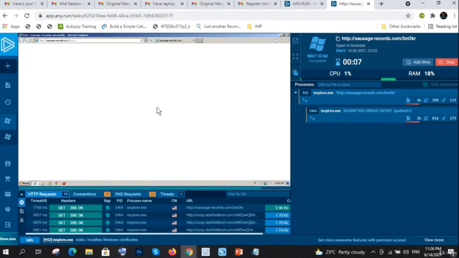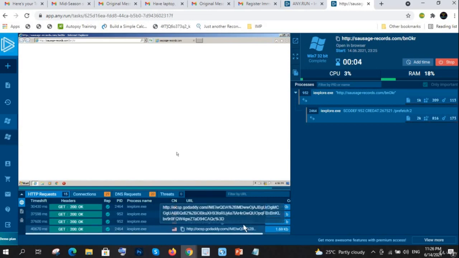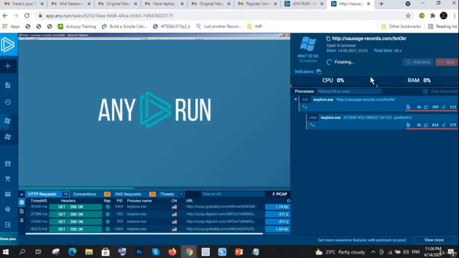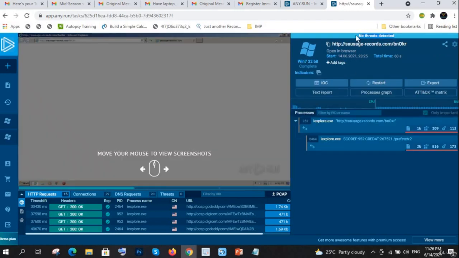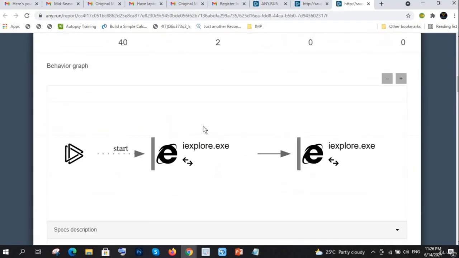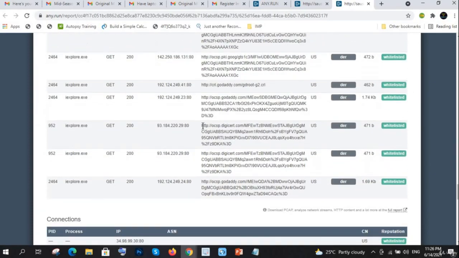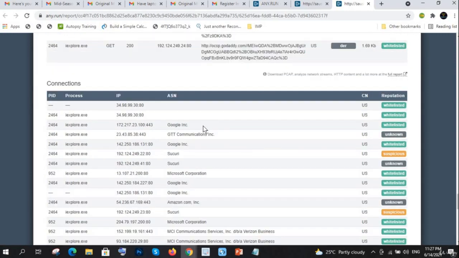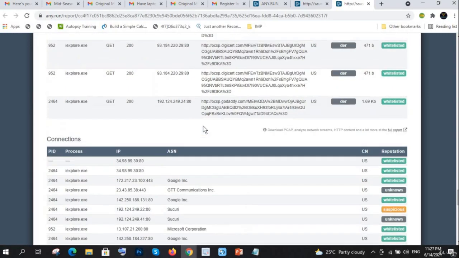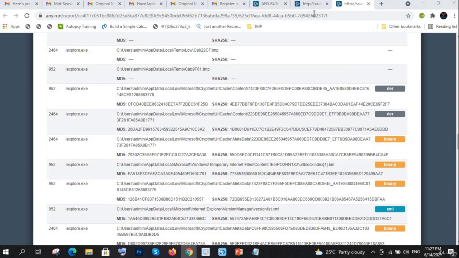So let me, okay, so there is nothing, and you can see here is the time. You can add time if you want, like that. I have just added time. Okay, so no threat detected by Any.run. And if you want to take out the report, you can just click on here, text report, right? So there will be a whole text report, and you can just read these things. You can analyze here what's going on, how that IP behaved, right? So these are the things here.